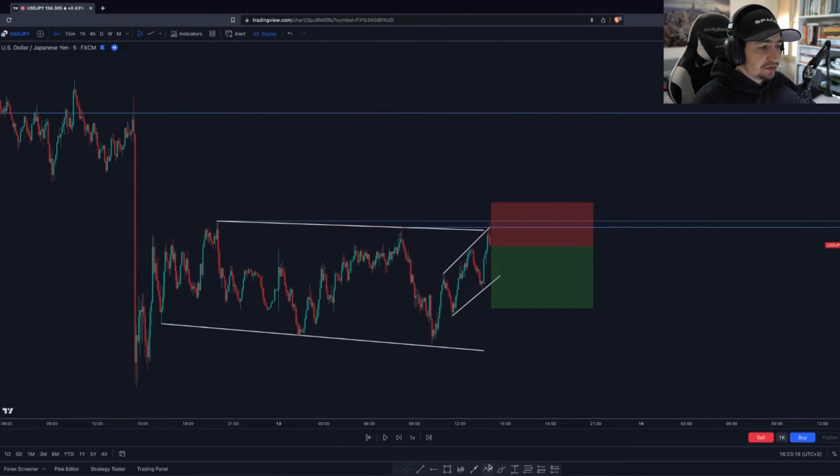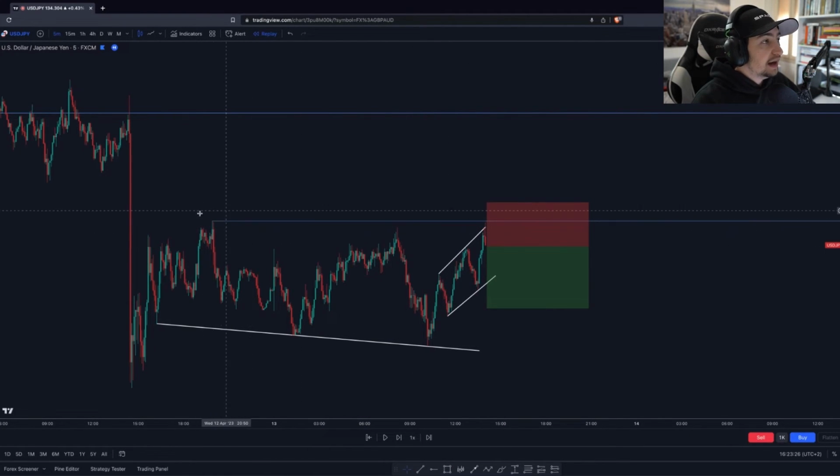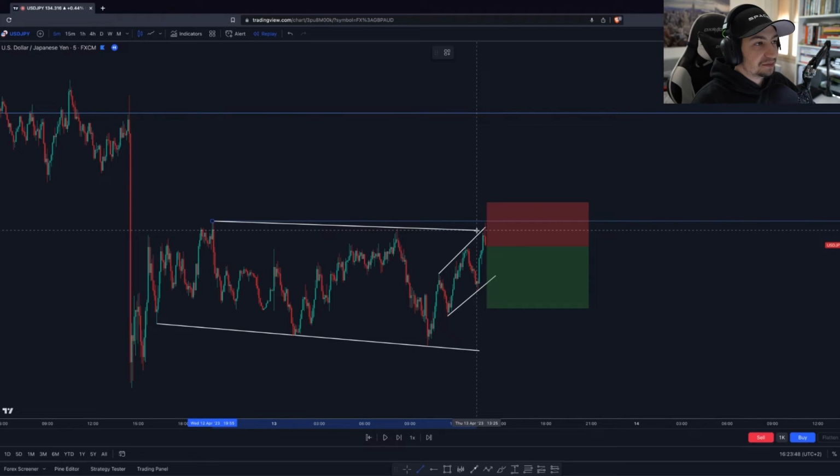I've always had a little bit of an issue with this descending top trend line. Most of the time I do forget to put it on, and I just look at this top ray line like so, and sometimes it does kind of near miss like it did over here, and I just end up missing the trade. But it happened twice already, and after the second time I just swore to never make that mistake again. So now I'm very much aware of this top descending trend line type trades.